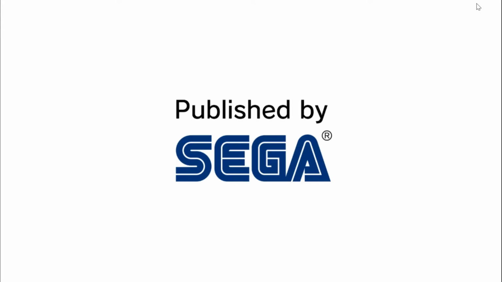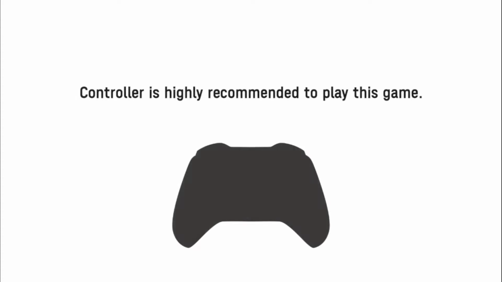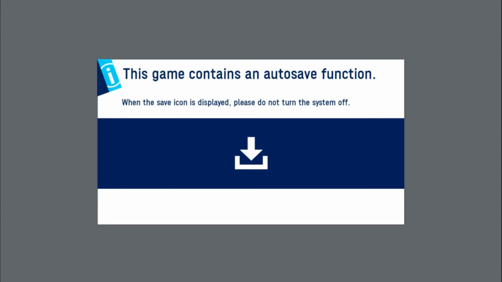Today we're gonna try out the Olympics 2020, the official PC game. And we'll get straight to it after this PC introduction. I'm using keyboard and mouse, by the way, so if you have the controller, you can just connect that.